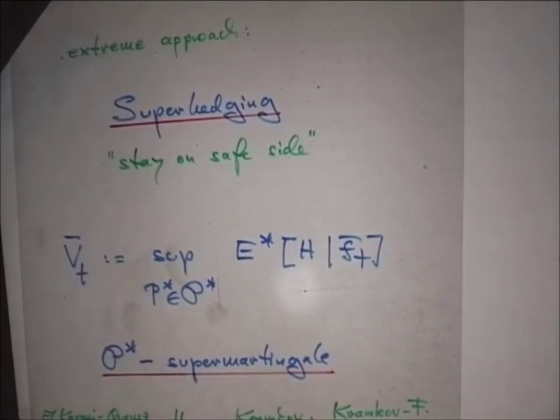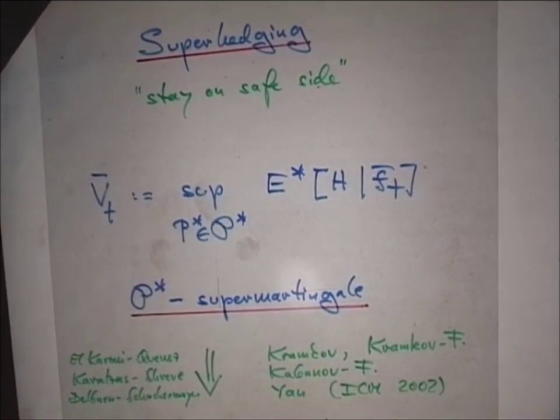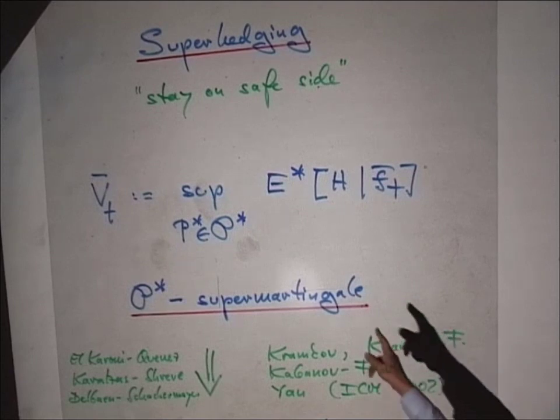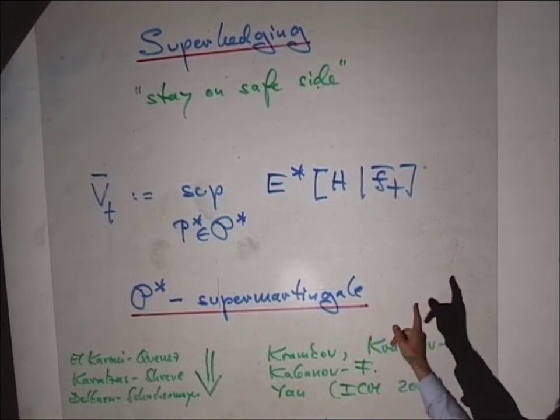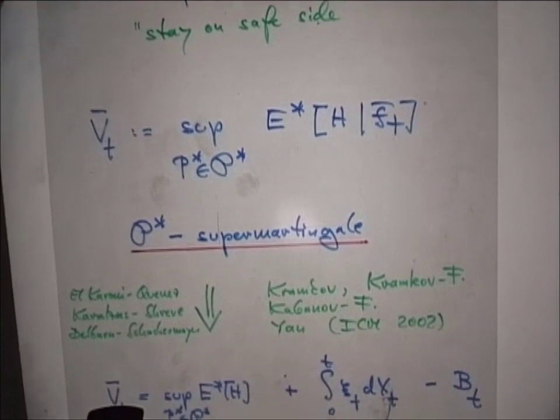If you do that, the idea is super hedging. And that's a very extreme approach. And mathematically, it works like this. At each time t, you compute the conditional expectation of your final claim, given the information up to time t, for an equivalent martingale measure, and you take the sup. If there's only one, that would be the canonical price of the derivative at time little t. Here we take the sup. That process is a supermartingale, which means martingale with an inequality. The present value is above the conditional expectation for each such measure. So it's a universal supermartingale for a whole class of measures, in that case, the class of martingale measures.